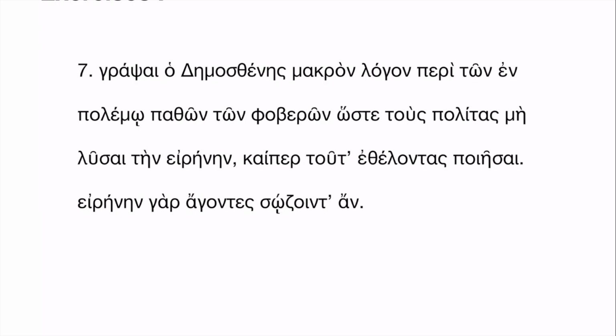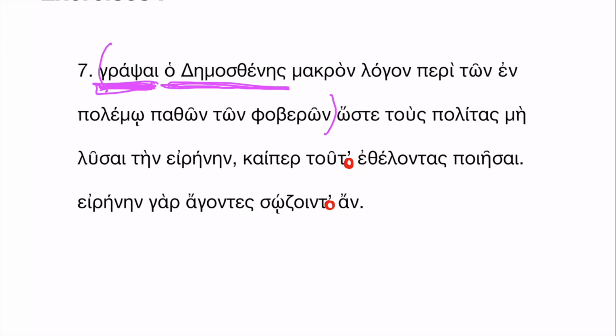Well, first step is, let's look at the things that are elided. This, I'll tell you now, is going to be accusative singular neuter, tauta, and sudzointo. Again, it's an omicron left off there. All right, so let's look at the very beginning of this sentence. Everything before the hoste. Well, Demosthenes is in the nominative singular, so that's the subject. And then that gives us a hint about what grapsai is, because with an ending like that, it looks kind of like an aorist infinitive active, you know. But you know what it is actually, the third person singular aorist optative active. Okay? It's the main verb of this main clause.